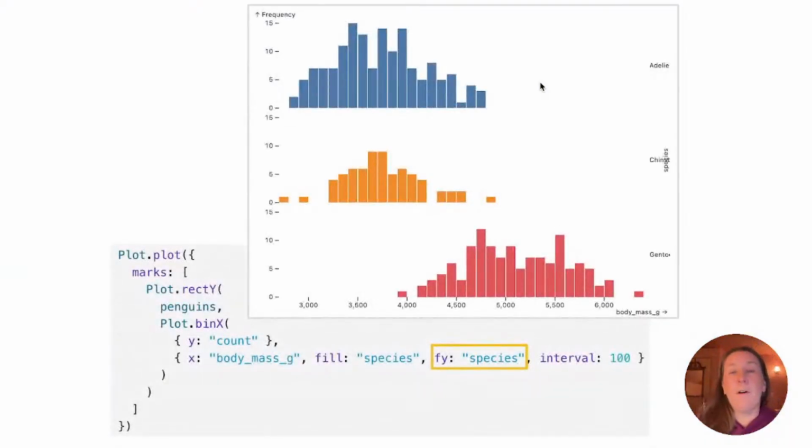So for example, and I just wanted to highlight one example, we're going to do something different, but just to show you how this works, here's some code showing what this can look like using the built-in penguins data. Again, just to reiterate, we initialize the plot with plot.plot. Then we say what the marks are. So what's the geometric shape we're using to represent the data.